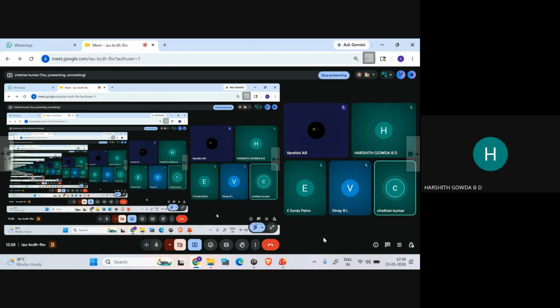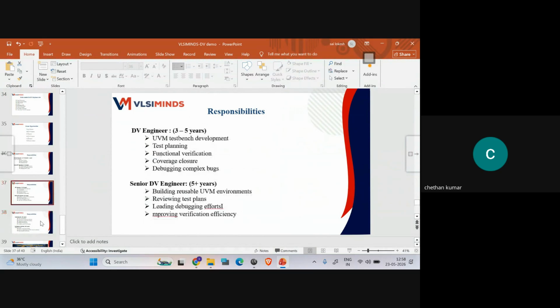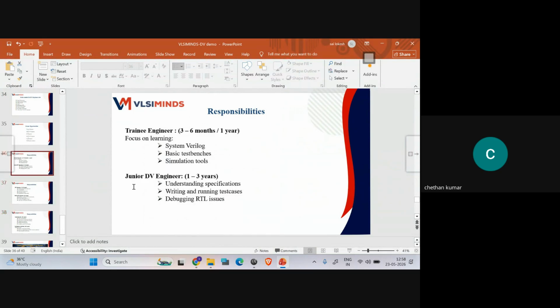As I have mentioned in the PPT, you have to focus on System Verilog concepts and UVM concepts. As you are entering as an intern, you have to focus on how to make use of the tool to analyze the waveforms and to see the coverages.